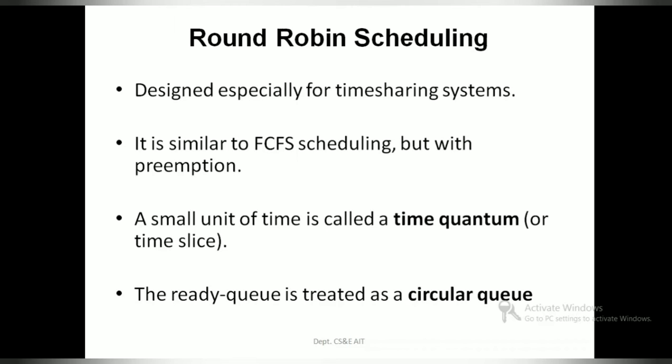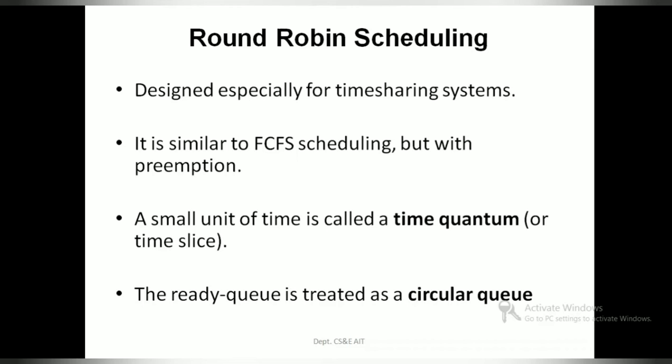There were scheduling algorithms like priority scheduling, in which a process with higher priority is always getting a chance to execute on the CPU, whereas the process with lower priority is continuously waiting to access the CPU. To resolve such a limitation, we came up with round robin scheduling. So what happens in the round robin scheduling algorithm? It is very similar to your first come first serve scheduling algorithm, but it is a preemptive version of first come first serve scheduling.